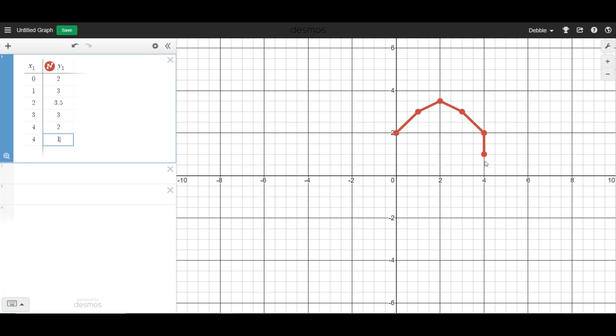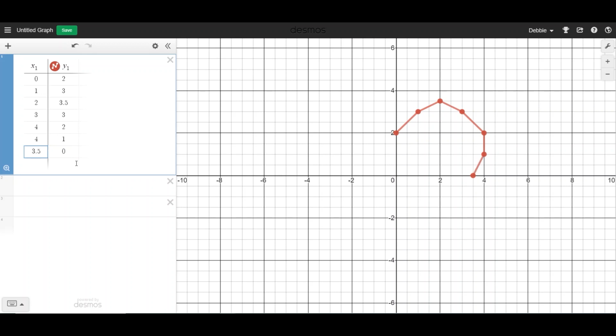But I don't want to keep going down. I want it to start coming in a little bit. So let's go down to 3, 0. See how that works. That's starting to create a nice little heart there. It seems to be kind of a sharp turn though. It's coming in quickly. Maybe I want it to come down a little more slightly. So instead of 3, I'm going to change this to 3.5. So notice what I can do is I can just click where that x value was, and I can just type in 0.5 and easily change my points.